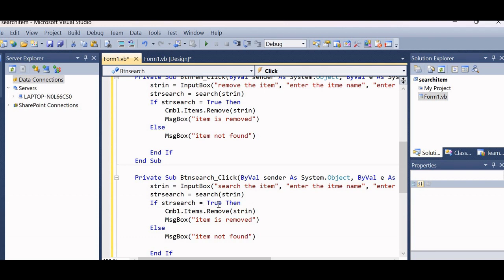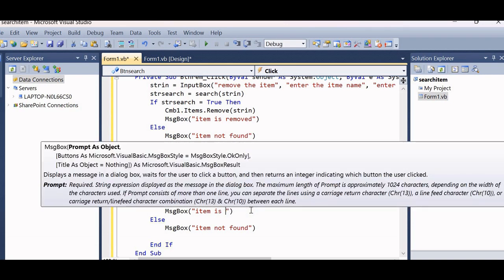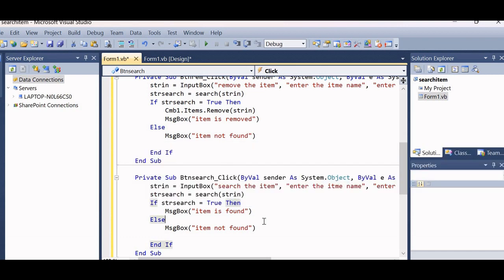So this is the same, if search item is true, then we are not removing the item here. If the item is present in the combo box, then it displays item is found, otherwise it displays item is not found.